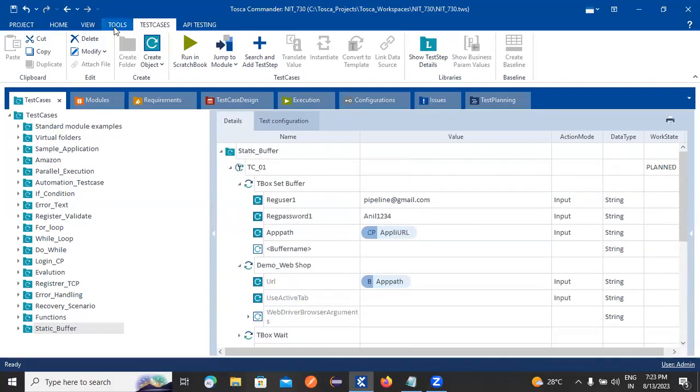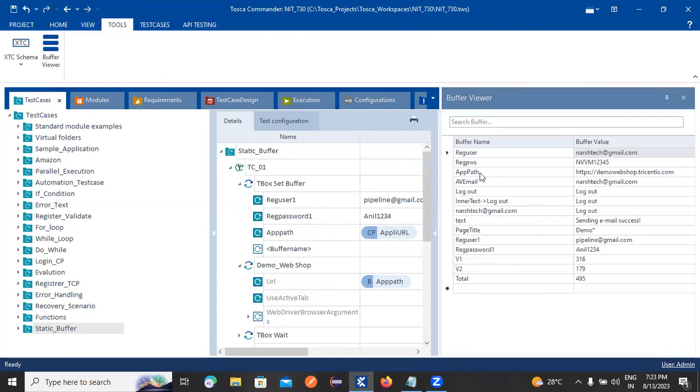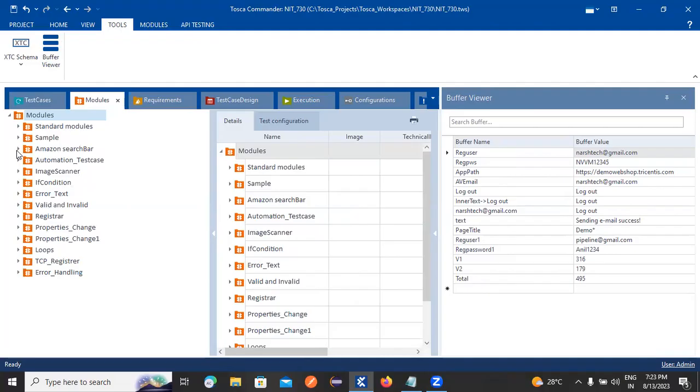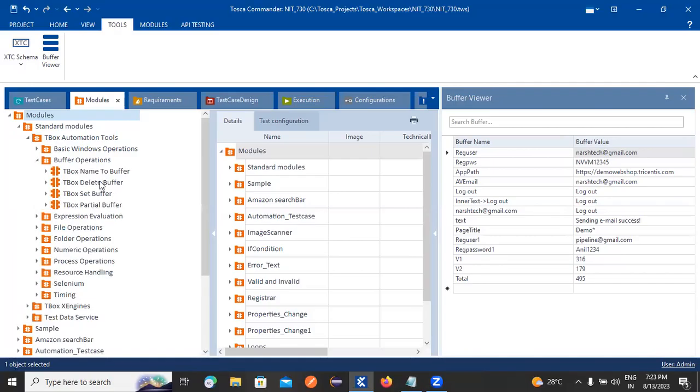At the same time, delete buffer. If you want to delete any buffer here, you need to use set delete buffer. You guys observe here, earlier we were adding some value, a dynamic random value.